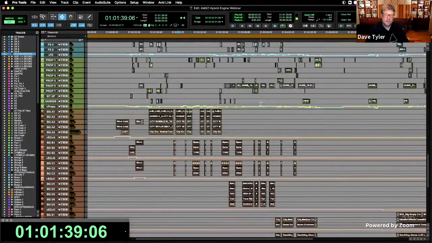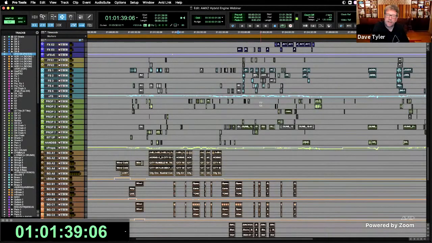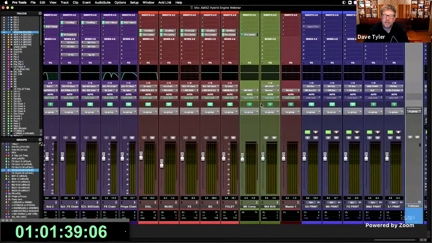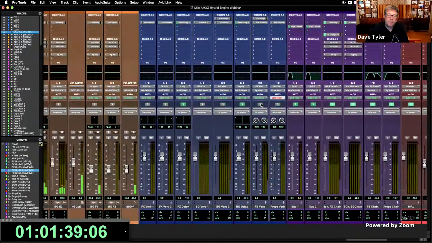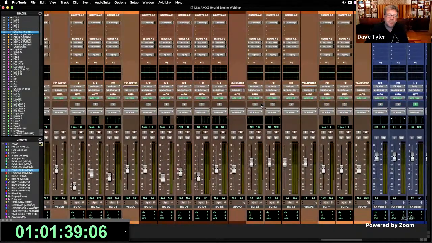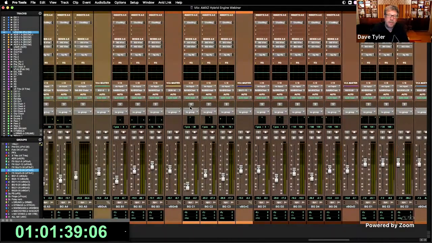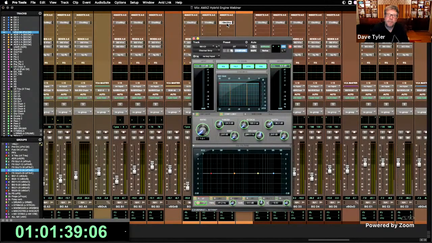So as I say, it's a medium-sized post-production session. It's only 5.1, so it's using a decent amount of mixer power if it were running on an HDX card. So if I move back up the session a little bit, all of the tracks which are playing back are in native mode, and you can see this from the color here. This is native mode. My plugins are in native mode.